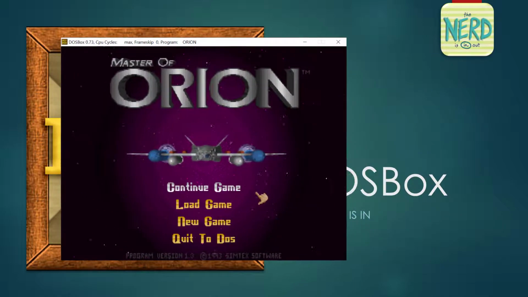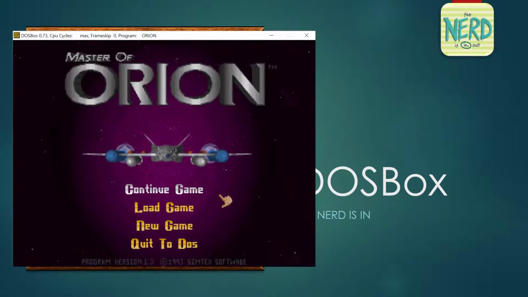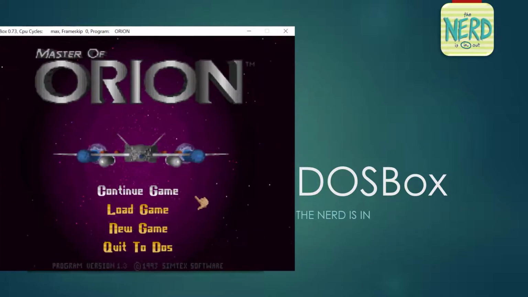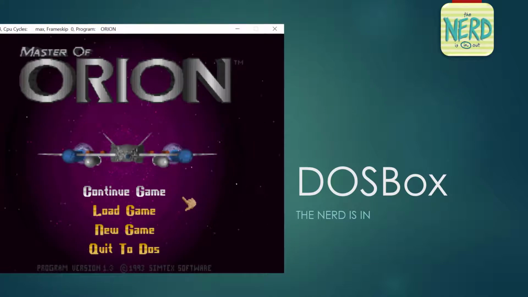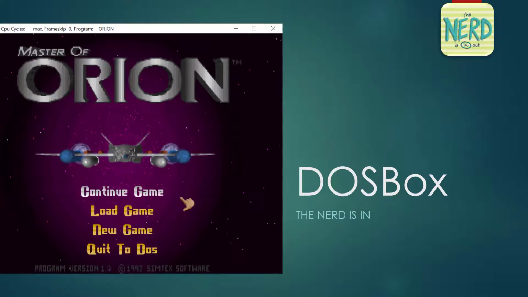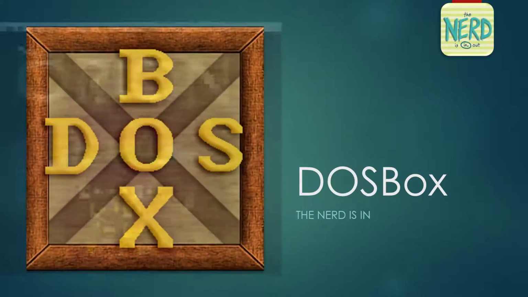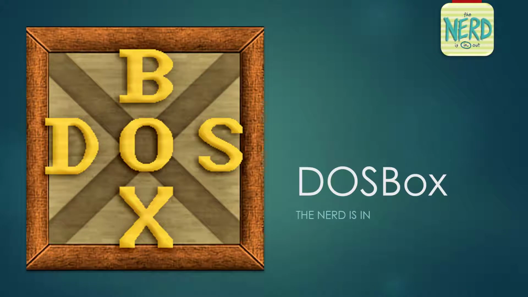In fact, Moo would be the game I'd have with me if I could only have one game and I was stranded on a desert island. So let's look at how we use DOSBox to do this.